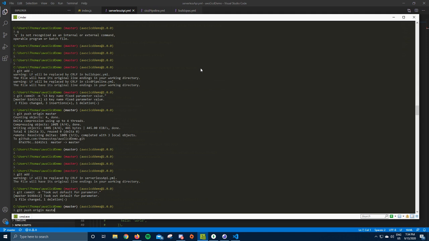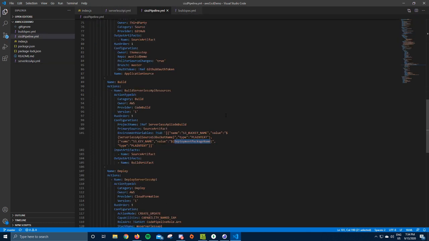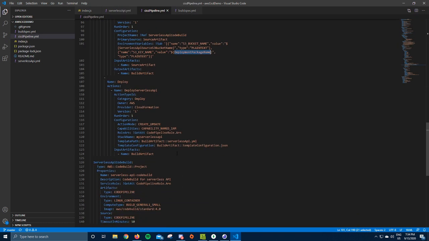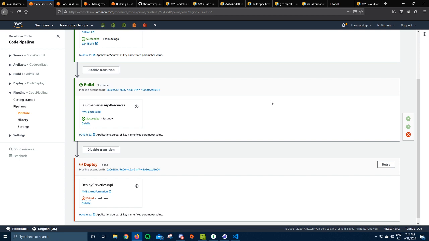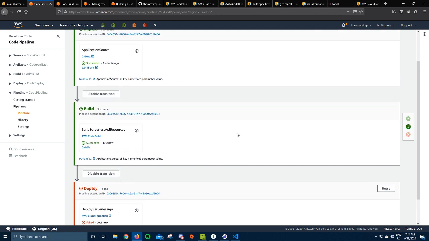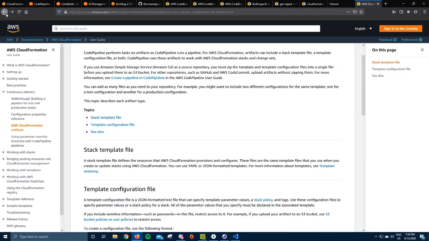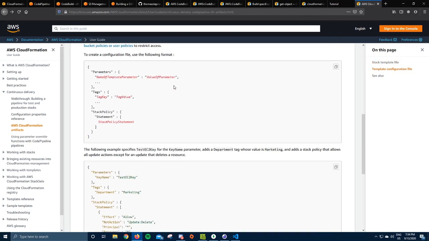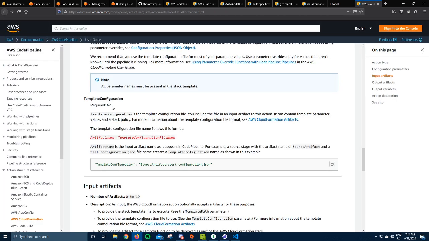I guess so. There is something in CodePipeline, in this deploy stage. Instead of template configuration, it's called parameter overrides. Let me find those while we're waiting for this to build. Here. So there's template configuration, which is what I did.